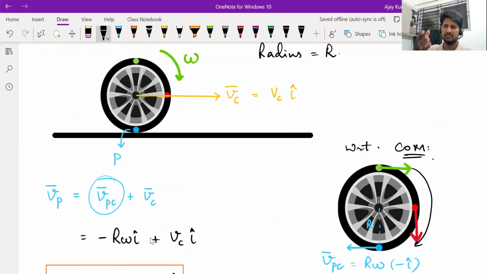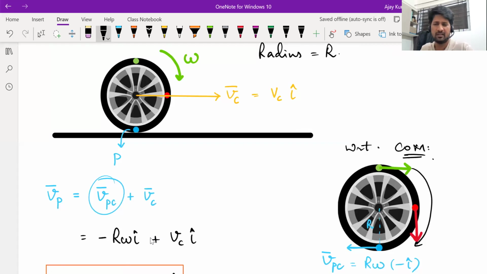The accelerator supplies fuel to the engine, which will rotate the wheel. So if you press the accelerator suddenly, the wheel will have a tendency to rotate a lot, but the vehicle would not have attained enough forward velocity yet, because the vehicle moving forward happens due to friction from the road. Wheel rotation happens due to energy supplied by the engine. The wheel will rotate too fast, but the vehicle will take time to accelerate forward. So you will see the vehicle staying there, but the wheel spinning very fast, or the vehicle moving very slowly with the wheel spinning very fast.